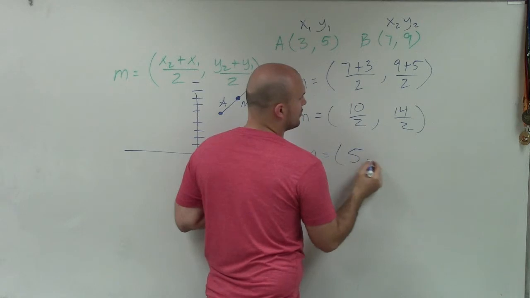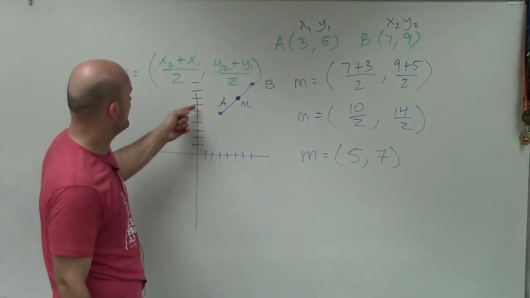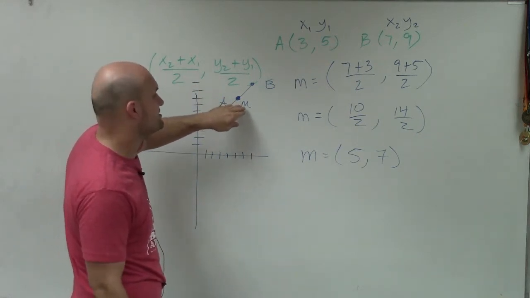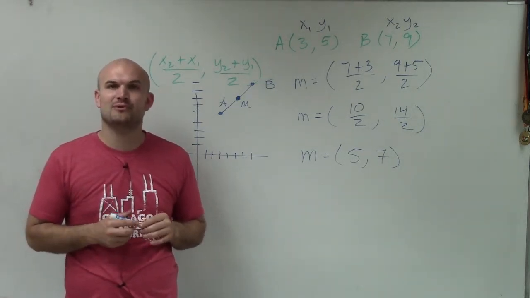And therefore, I have my new coordinate point, which is 5, comma, 7, which is pretty close. So 1, 2, 3, 4, 5, 6, 7. Actually, I just counted wrong. But yeah, it looks like that coordinate point is 5, 7, and where my midpoint will be. So there you go, ladies and gentlemen. That is how you find the midpoint between two points. Thanks.